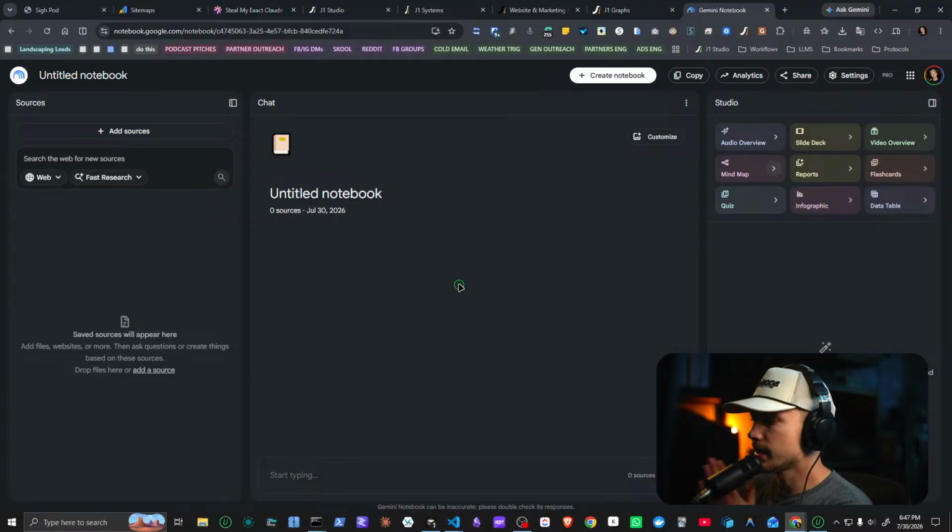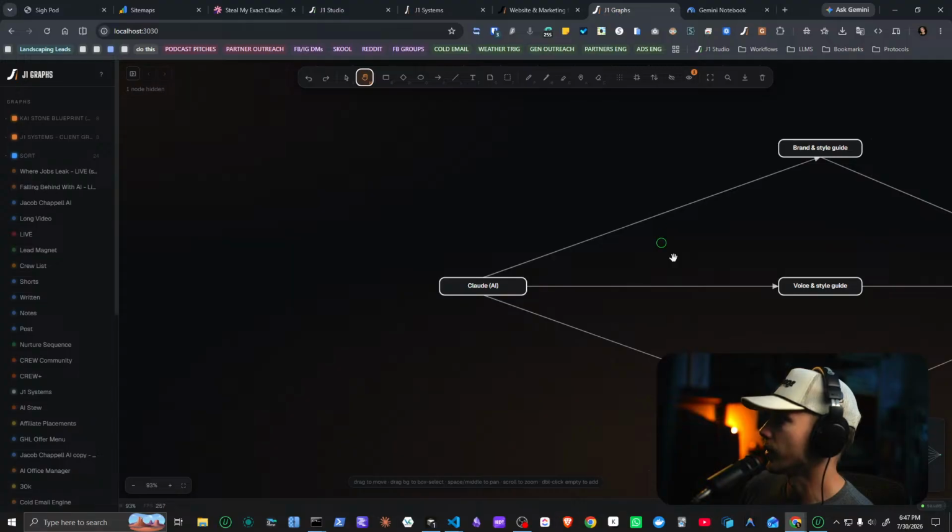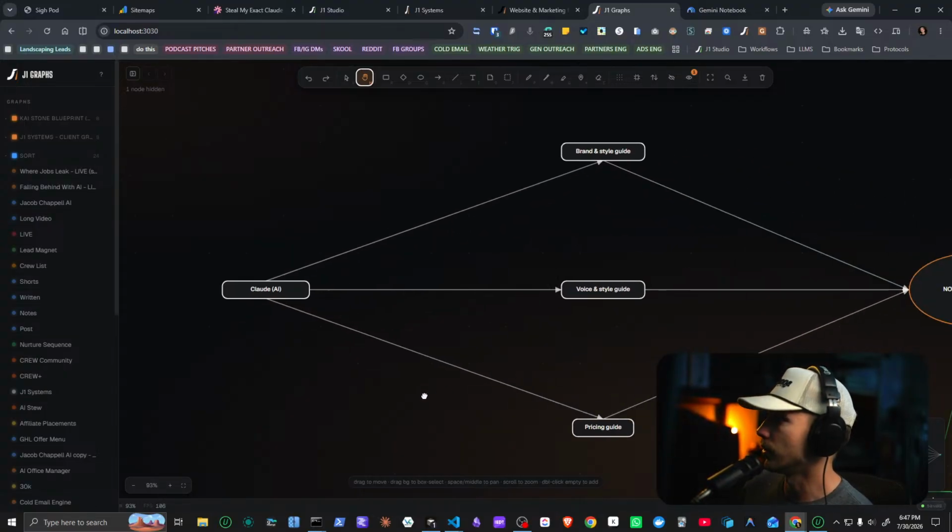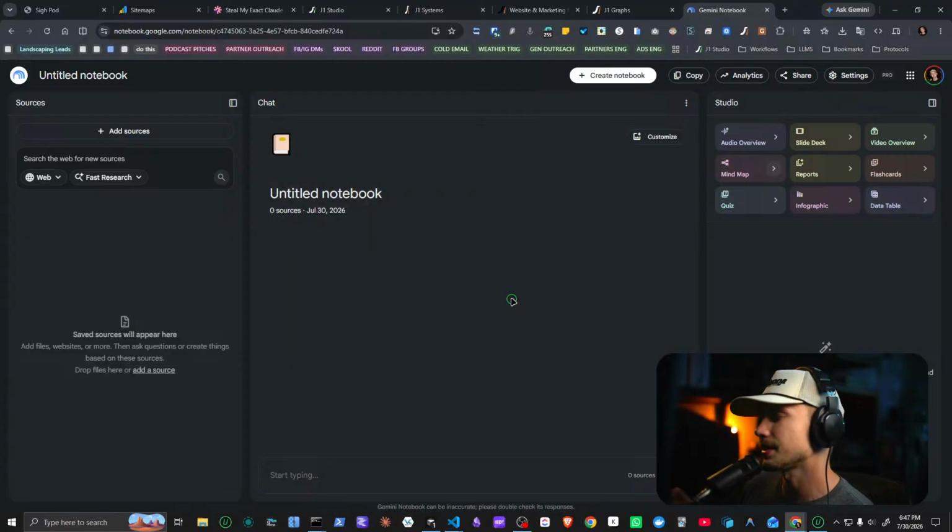So what is most important, I have a graph I'll show you real quick, is you can take NotebookLM and pretty much do anything you want with it. And I'll show you, for example. Okay, so the first thing for your NotebookLM, I guess I need to state why this is important. Most things that you're doing live inside your head. You don't really have systems. You're kind of just winging it. We all have done it.